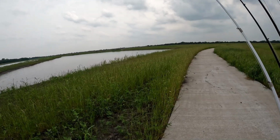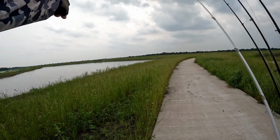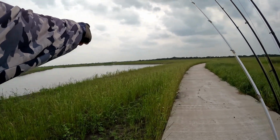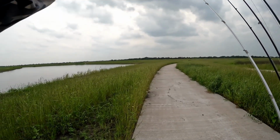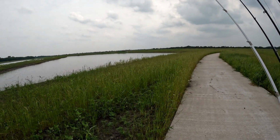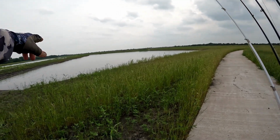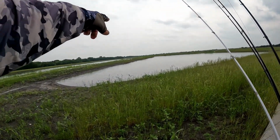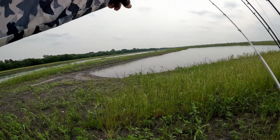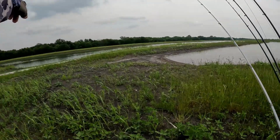I decided to walk much further than I said I was going to. I was just gonna go to this corner. We were fishing way over there in that corner, but I followed the sidewalk all the way around. They have the sidewalk built for this to be a park, obviously, for the housing tract when it's done. And then they'll probably have no fishing signs here. And you can come around here and look, I can fish all right here, but look, the sidewalk goes down the middle right here, and it's the same pond. It's just like U-shaped, and it goes right here.